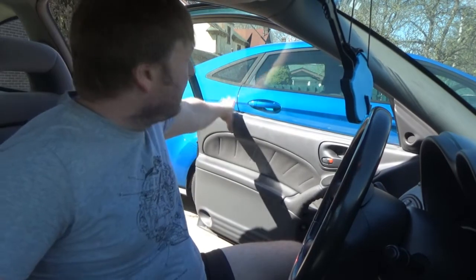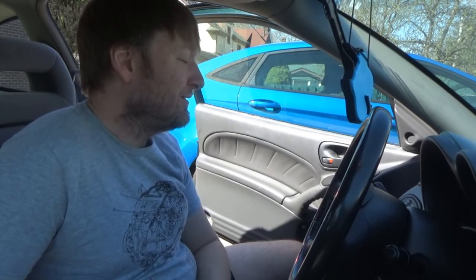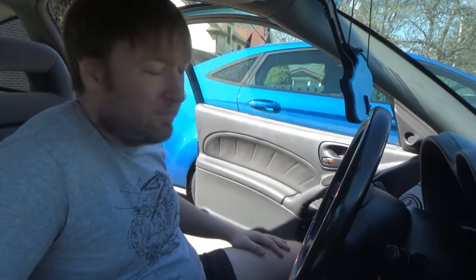But I have a lot of other things I got to get done today. So aside from making this video, I do have to tear this door panel off of my Grand Am again, because my stupidness over the winter decided to use the window when it was iced over. I didn't even think. Went to go put the window down, and this side, I think, got pulled out of the window regulator clip again. Apparently that very expensive adhesive that I had to track down and purchase did not work so well. Either way, I at least have to get the window back in the clip. It still goes up and down, that's fine, but it's definitely coming out of track somewhere.